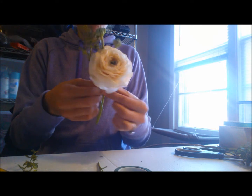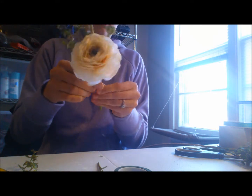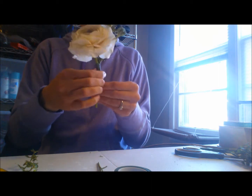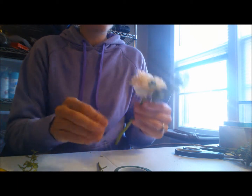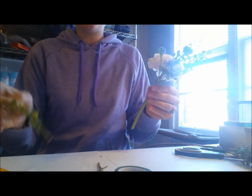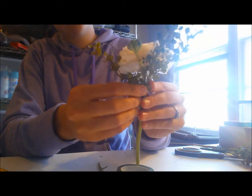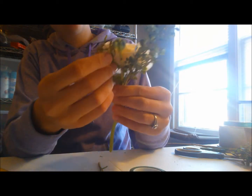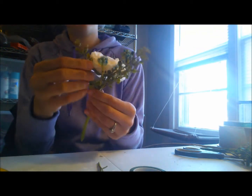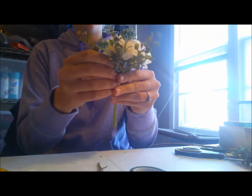And you're going to kind of just pull and stretch. Okay, so now I'm going to take the sprig that I cut off, and I'm just going to attach it on the other side of my filler flower towards the front, like that. And again, I'm going to compare it because I want all of these to look the same.